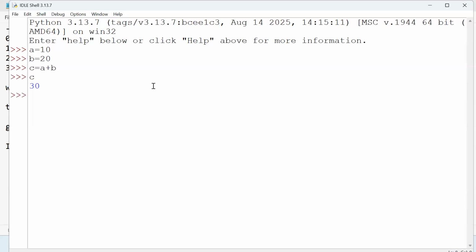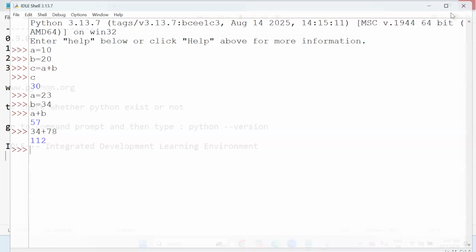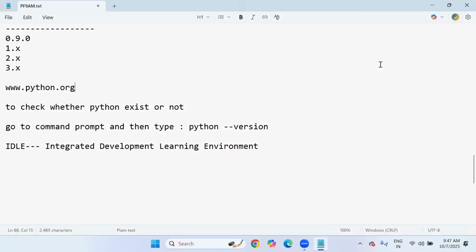As simple as that, we can write the logic. Even not required: a = 23, b = 34, a + b you can write. Even without variables, 34 + 78 also you can write. So Python syntax is very simple and straightforward in style when compared to other languages.